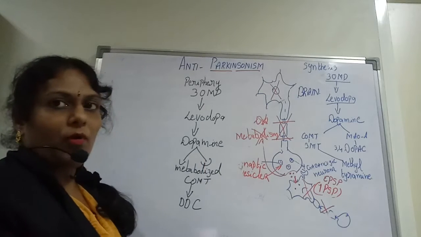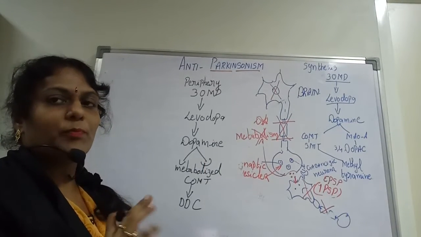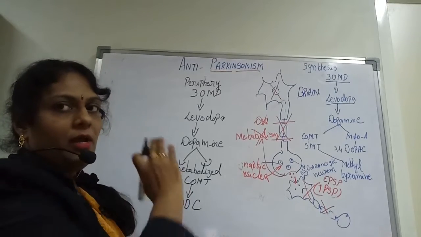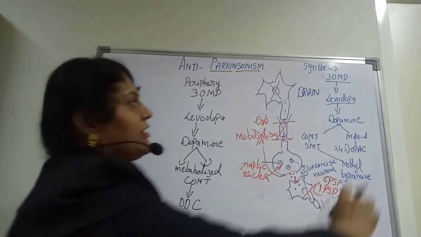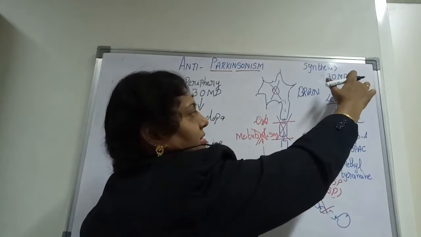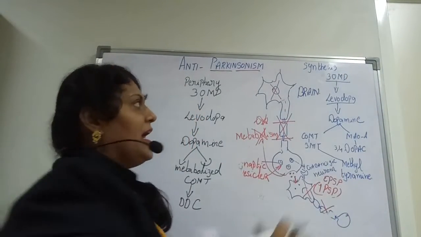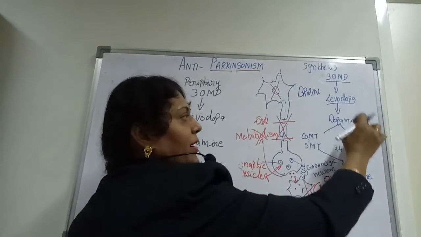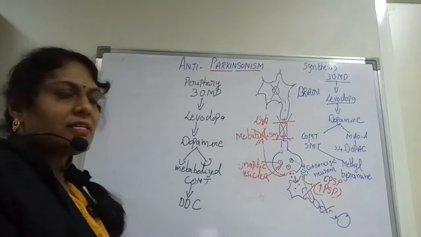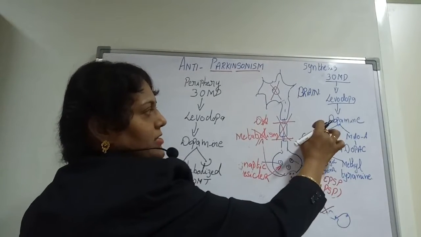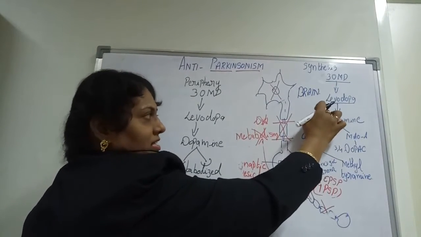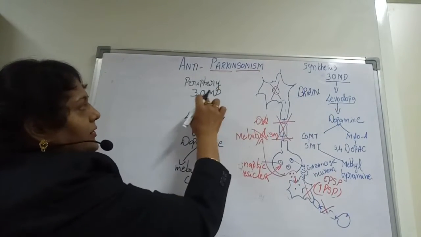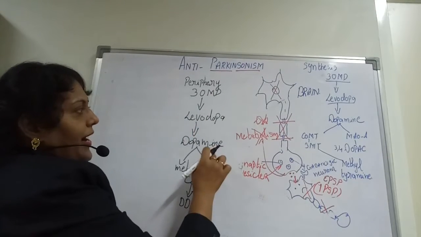Whatever the compound is, it is the same compound in both the periphery and the brain, but there is only a little transaction between the periphery and the brain. Here, if you see from the brain part, it is developed from 3-OMD, and this 3-OMD is converted into levodopa, and this levodopa is converted into dopamine. As I said before, levodopa is a precursor of dopamine. Only this is the one which crosses the blood-brain barrier. And here also you see 3-OMD, levodopa and dopamine.